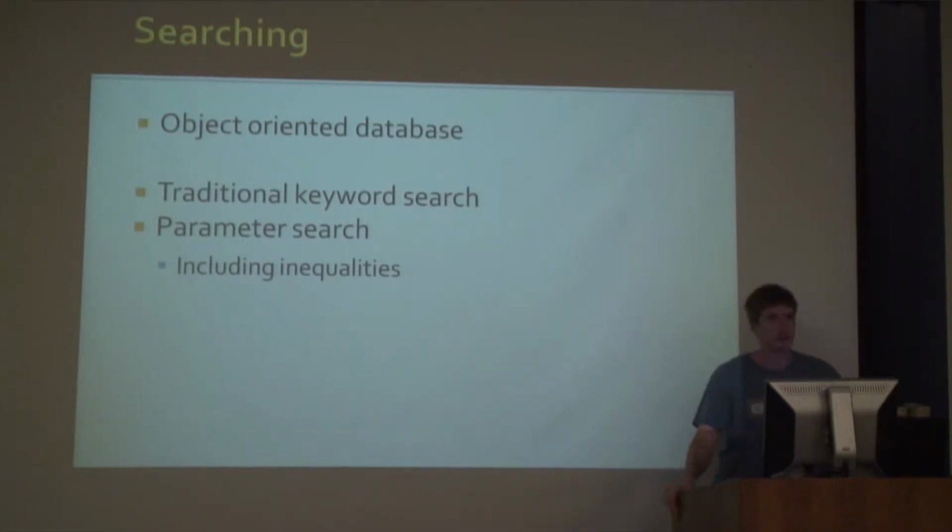If you've ever ordered from DigiKey, for example, you can filter all the different parameters. The thing we have over something like DigiKey, however, is inequalities. So now you can search for an LED between 3 and 5 volts, and not 3 volts, 4.5 volts, 3.3 volts, 5 volts. You have to select all the different ones.